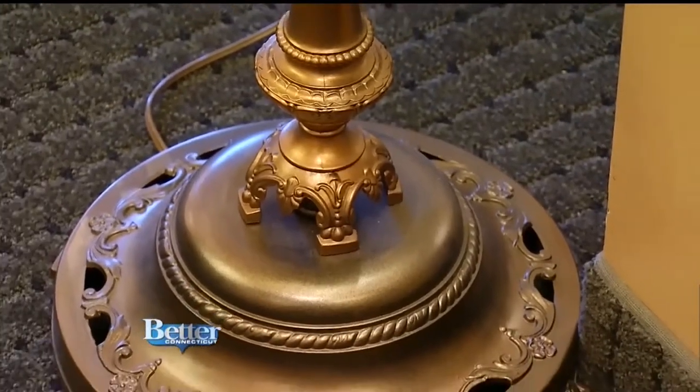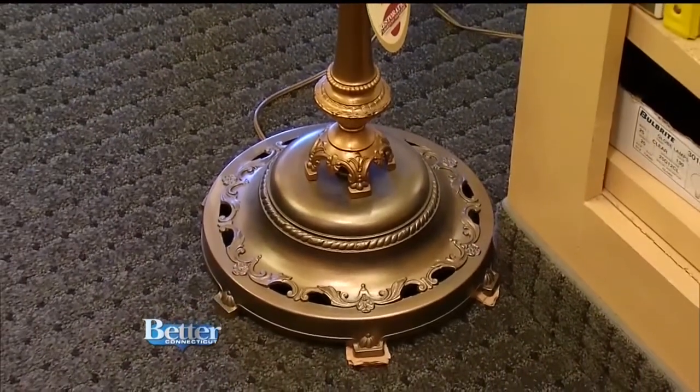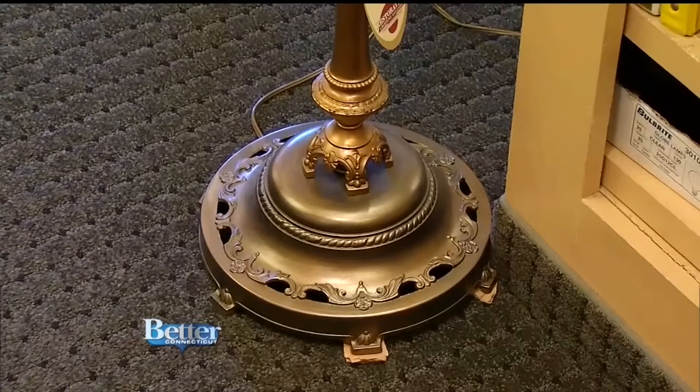And speaking about the lamp itself, if you've got an older one that could use a little sprucing up, they can do that too. That's a really beautiful base, but we had to bring that back — it's a pretty old lamp, from the 30s, so we had to have it refinished. Restoration Lighting Galleries — they're across the street from Connecticut Lighting Centers. And just remember, Restoration Lighting Gallery is a specialty store, but that doesn't mean specialty pricing. They're very reasonable. Great gifts. Go check it out.